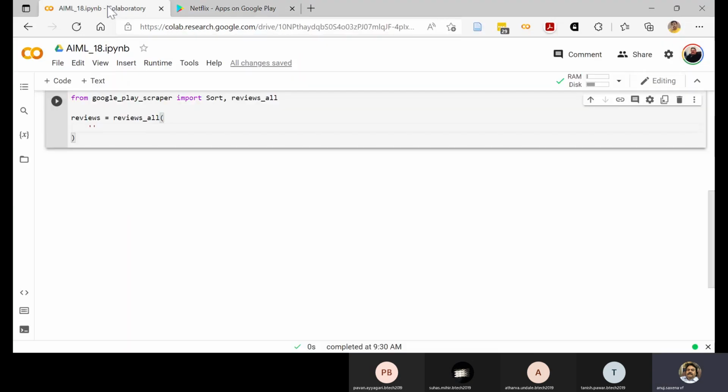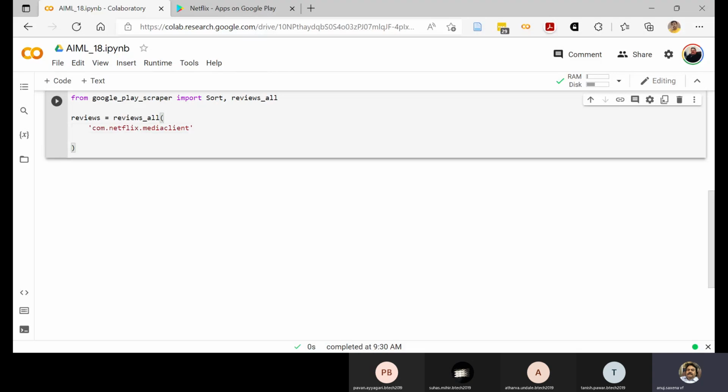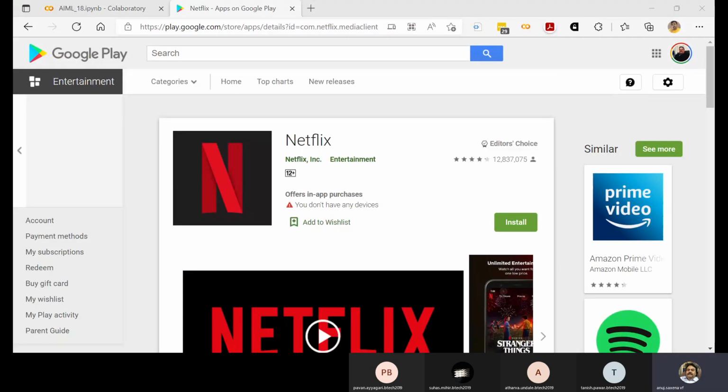Okay, so I have to put the ID first. Now what I have to do is just put in the sleep time in milliseconds. I have the code written already, so I'll just copy paste and change the ID of the app.